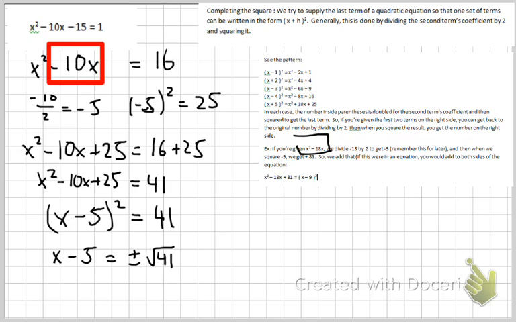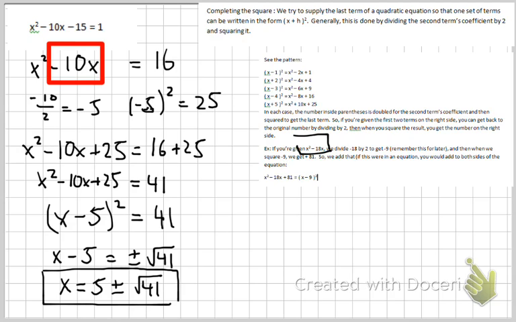And we're still solving for x, so you take your 5 and put it over to the other side, and you get 5 plus or minus the square root of 41, because we have minus 5, we add 5 to both sides. And that looks similar to something you would get if you had done the quadratic formula, but if you get comfortable with the completing the square method, you can actually do it in a much faster time, with hopefully fewer calculations.